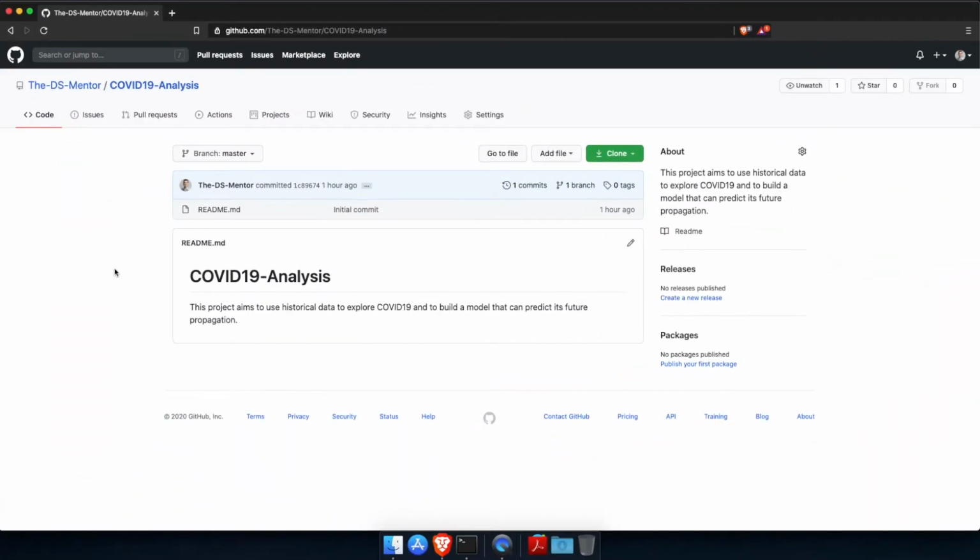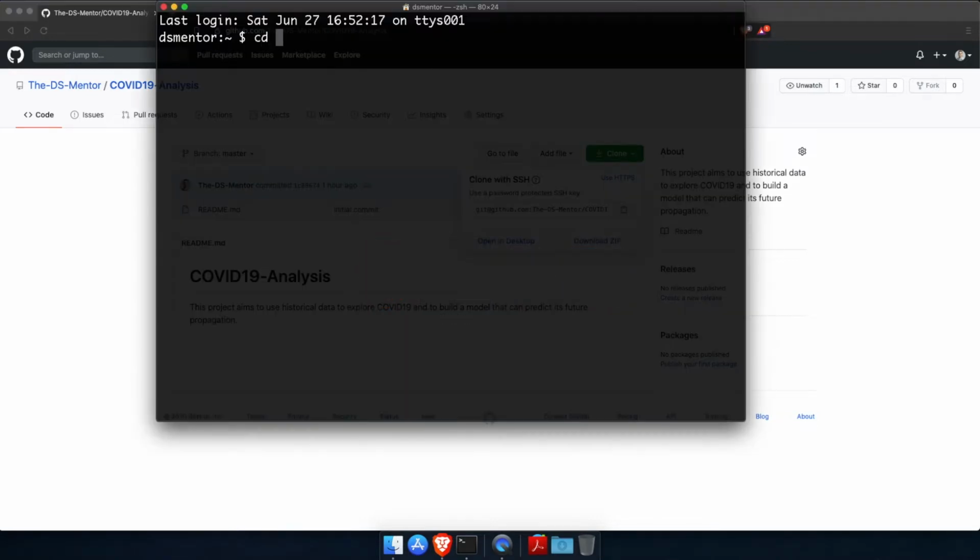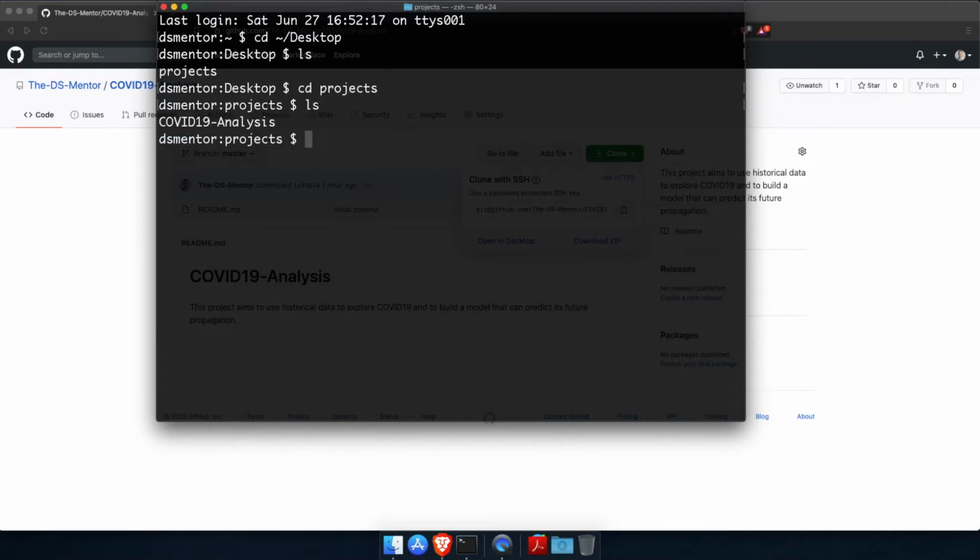Alright, now in the previous video, we created a repository called COVID-19 Analysis on GitHub, and we cloned it using the SSH option into a directory on desktop called Projects. Now if we navigate into the repository, so let's run cd cov, and one nice feature in terminal is the autocomplete feature. So if the file exists in the current directory and you hit tab, it should autocomplete the name of the file. So watch this, 3, 2, 1 and tab, and it autocompletes the name of the repository. So this is definitely a very handy feature in terminal that I use all the time. And now let's run this to navigate into the repository.